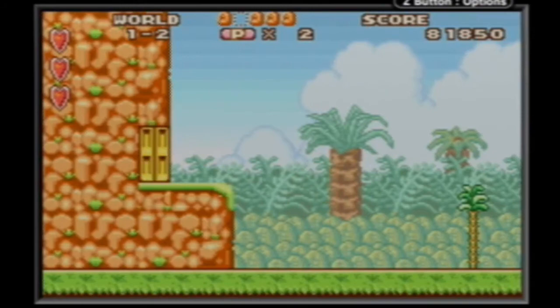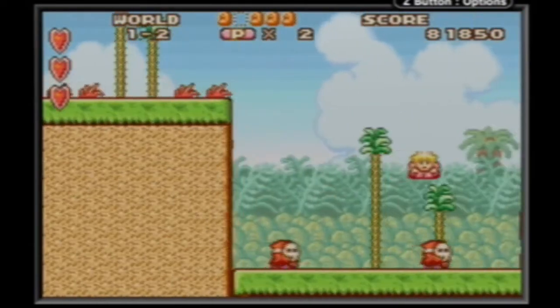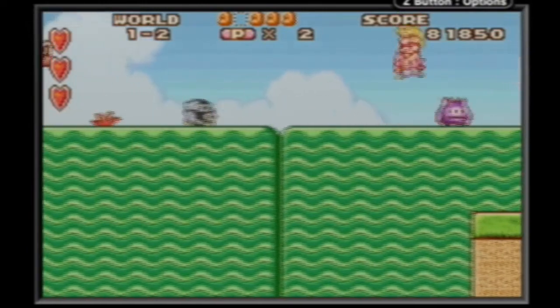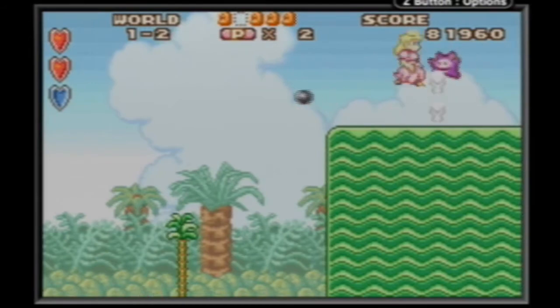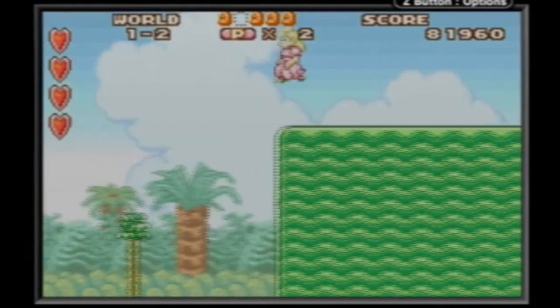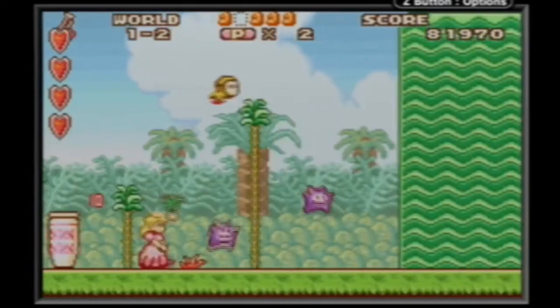Let me see if I can go back. Let me see if I can find that last coin. But I don't know if I can do it without dying here. Where was this? Let's see if there happens to be a mushroom here. Yes, you can in fact go up to 4 hearts in a level. However, at the end of the level, it is going to reset. So it only goes so far.